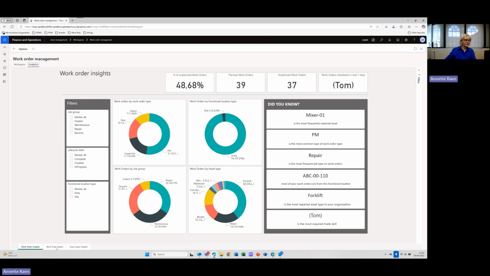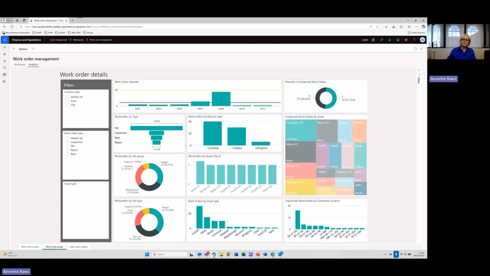We also have the work order details. So in this case, I can see how the work orders are divided by asset type. What about the unplanned work orders? What are the unplanned work orders by asset?